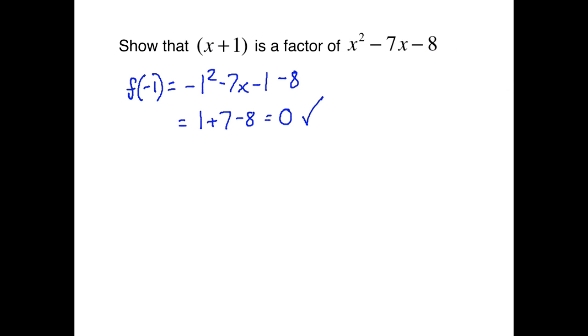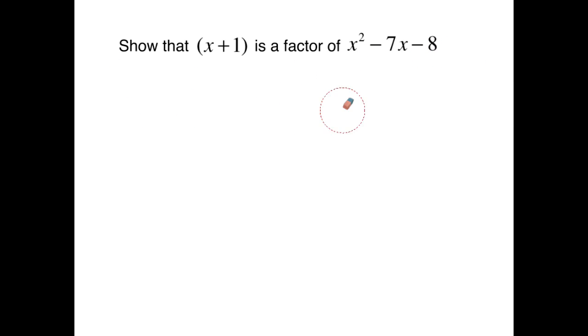Another way of doing that is by division, and by directly dividing x squared minus 7x minus 8 by its factor x plus 1. So we can do this by long division. So if we divide x squared minus 7x minus 8 by x plus 1, we'll begin by dividing x squared, the highest power of x available, by the first x term, which will give us x. Multiplying back gives us x times x is x squared, and x times 1 is just 1x.